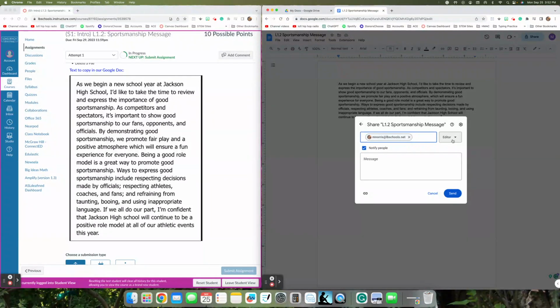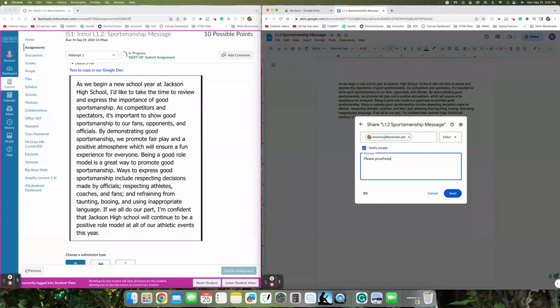So we're going to pretend as if you were going to make me the editor of this assignment, so I could edit this document if I need to. And then you're going to add the message, please proofread.